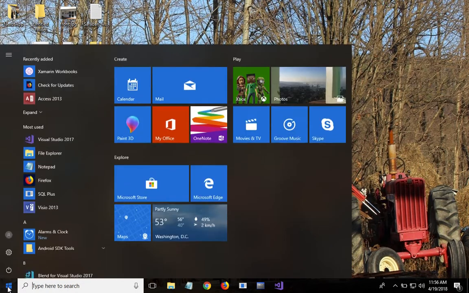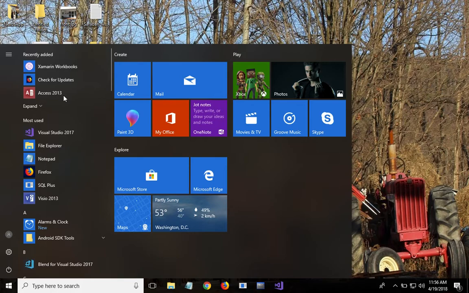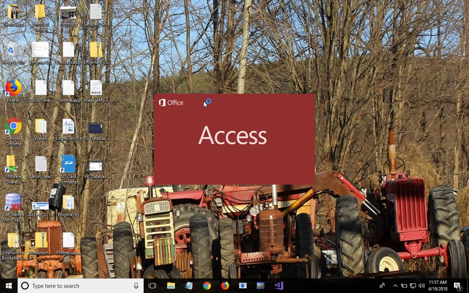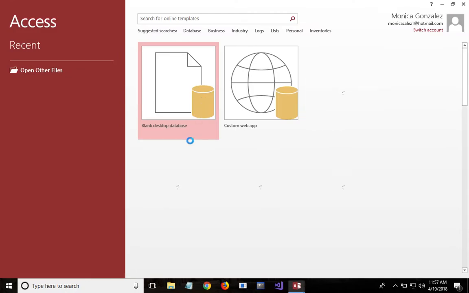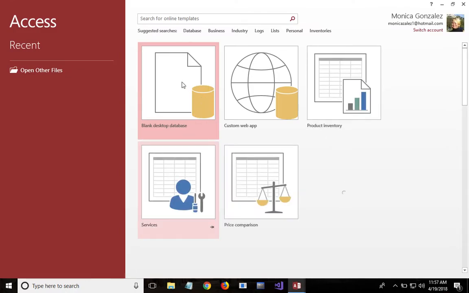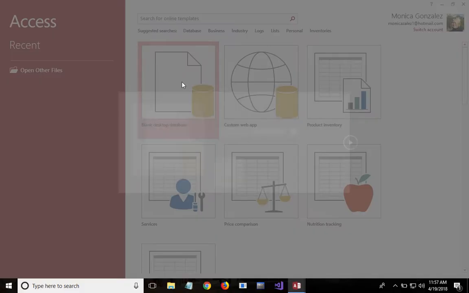I double clicked, I should not have double clicked, so I open Access here again. It always takes a while. Okay, so here we have this, we're going to select this.